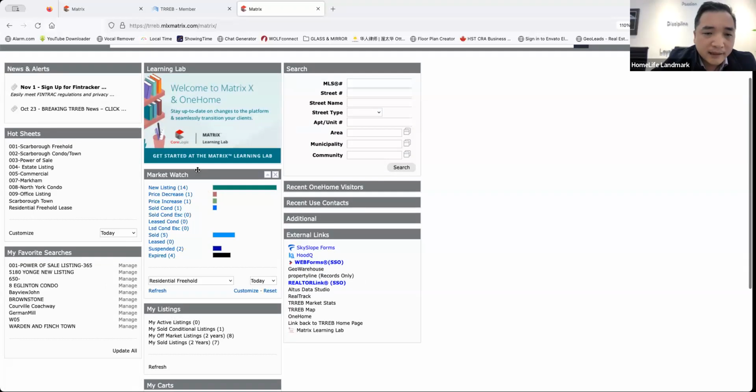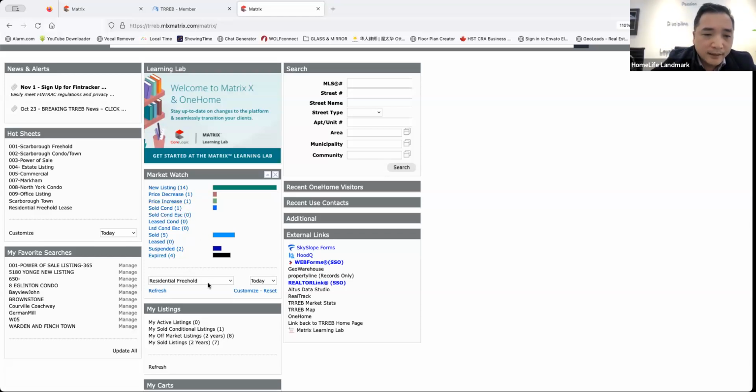One of the features is market watch. In market watch, you cannot change anything, like a new price change. That means you cannot change any name, but let's say I'm looking for some property, maybe in the York region, Markham, Richmond Hill, maybe Vaughan, maybe Aurora. You just want to keep your eye on those areas. What happened? Is there any new listing come out every day, any listing price change, and any listing sold, how much they sold.